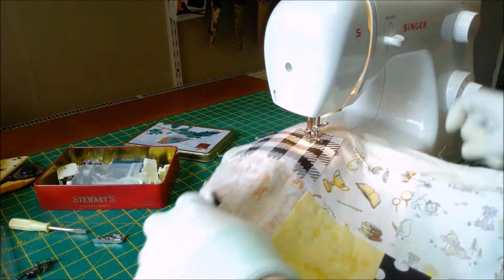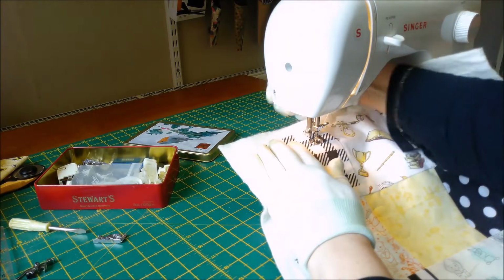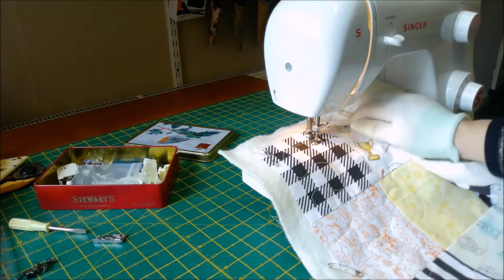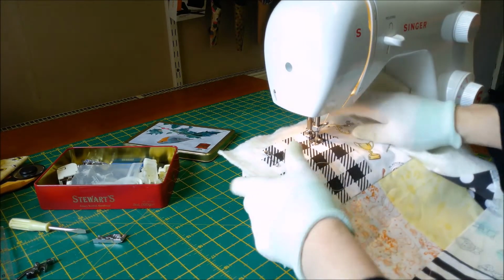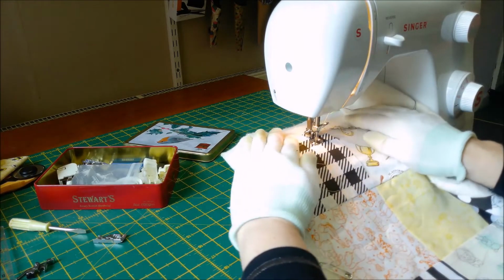Make sure your needle stays down while you position yourself. Make sure you've dropped them. I think we've just learnt that lesson. And now this time we'll go and do this bit here.